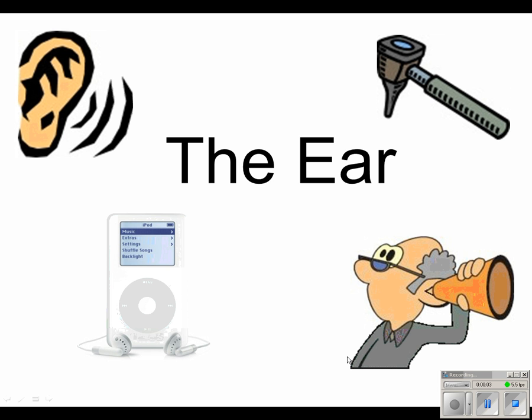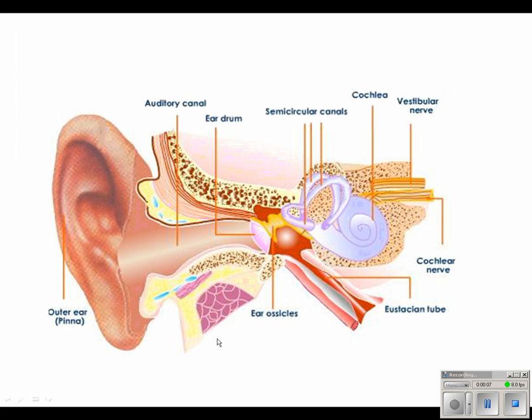The ear is an organ that has many different structures in order for it to function. If we start with the outer part of the ear, it is called the pinna, and that's going to work as a funnel. It funnels sound into the ear canal, or the auditory canal, which is here. Sounds enter as vibrations, and those vibrations hit the tympanum, or the eardrum. And that drum is going to vibrate.